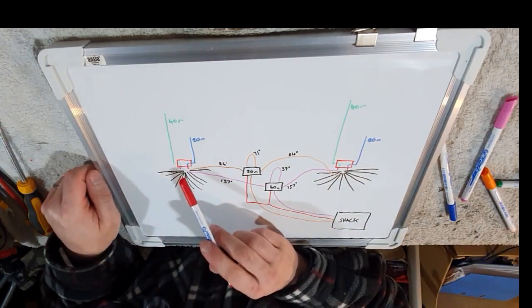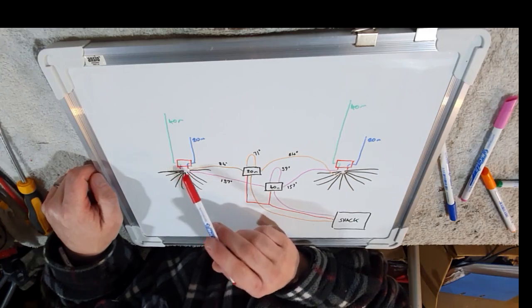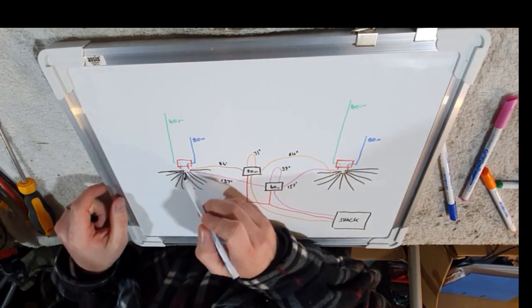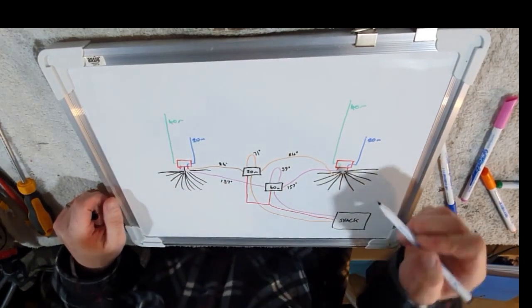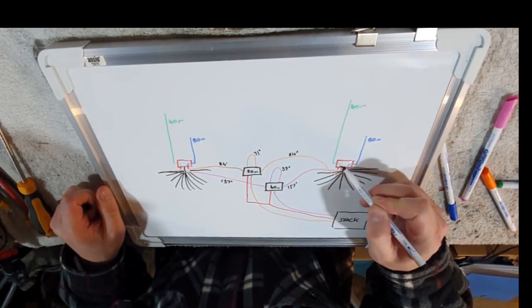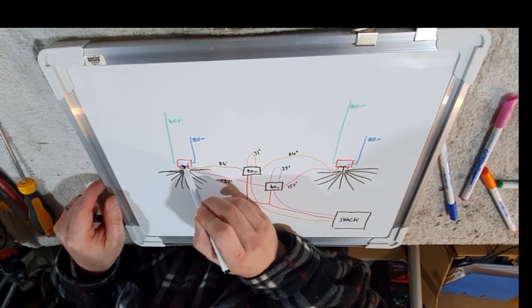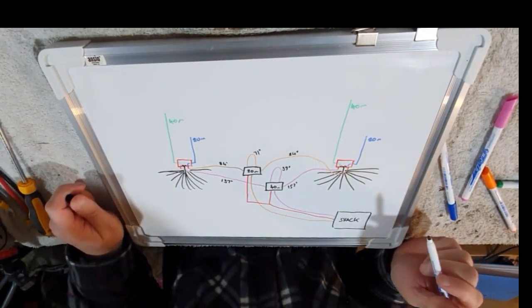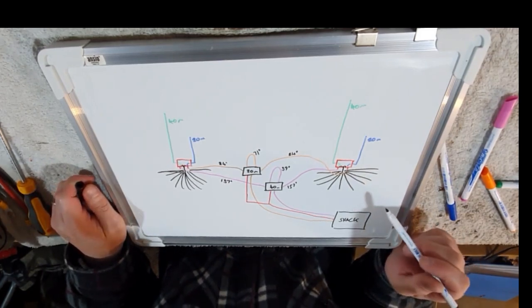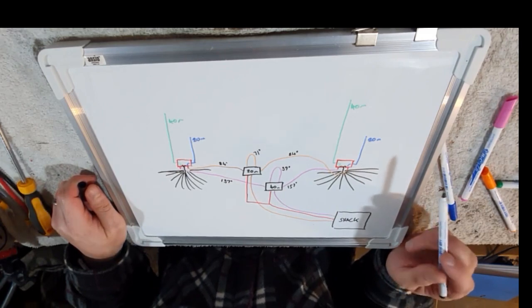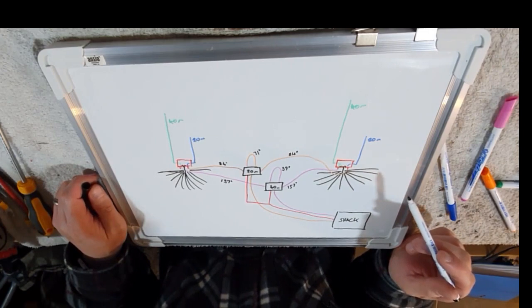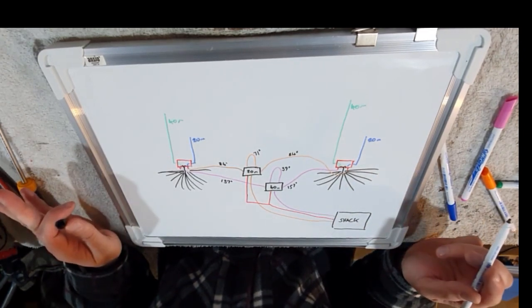So your feed boxes, I've actually made something similar. So you would need two independent feed points. What's not shown clear in the middle is you would have a common ground or earth in the middle, like so. So that they would share the radials. So you would make sure that you had enough radials down for 40 meters, in which case you would have effectively twice as many radials on 20 meters, which is not going to do any harm. Again, as long as the system is balanced.